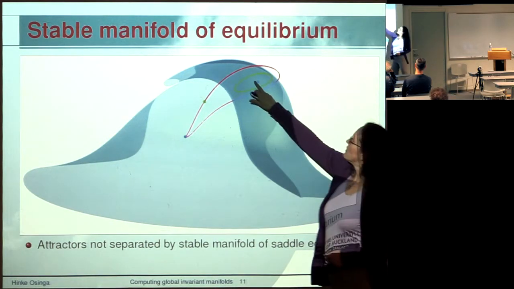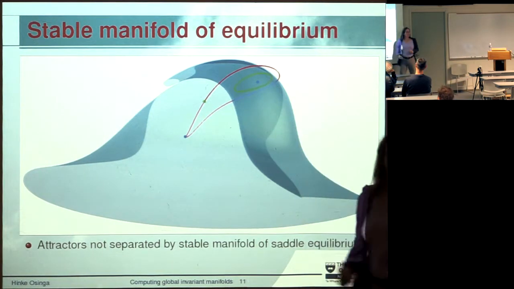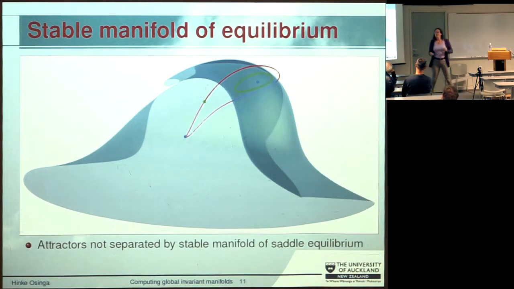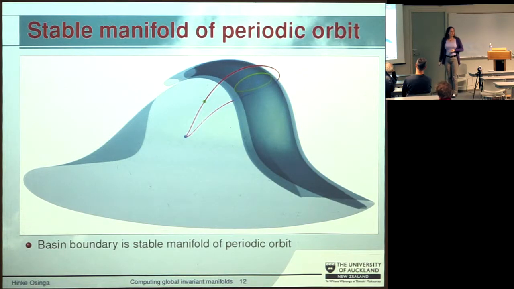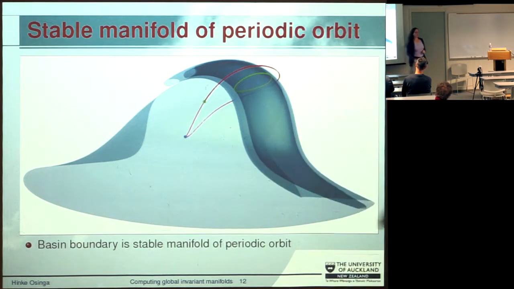So the actual basin of attraction of this equilibrium, as you probably already figured out, is the stable manifold of this periodic orbit. There's a tube there. This periodic orbit is of saddle type. It has a two-dimensional stable manifold as well. And so here I've drawn it in. It is the carton tube that the carpet rolls up around. So this is like a carpet, and it rolls up around that tube. That's a weird tube, it's banana-shaped.